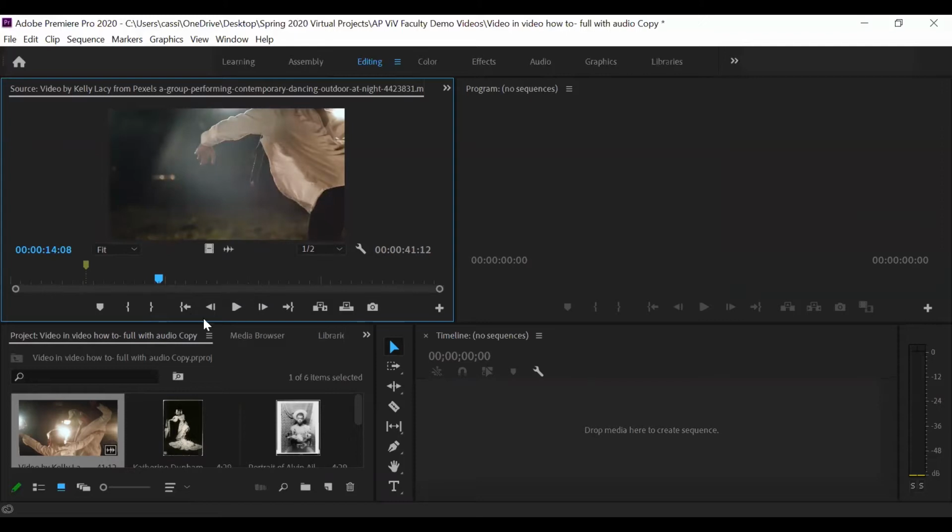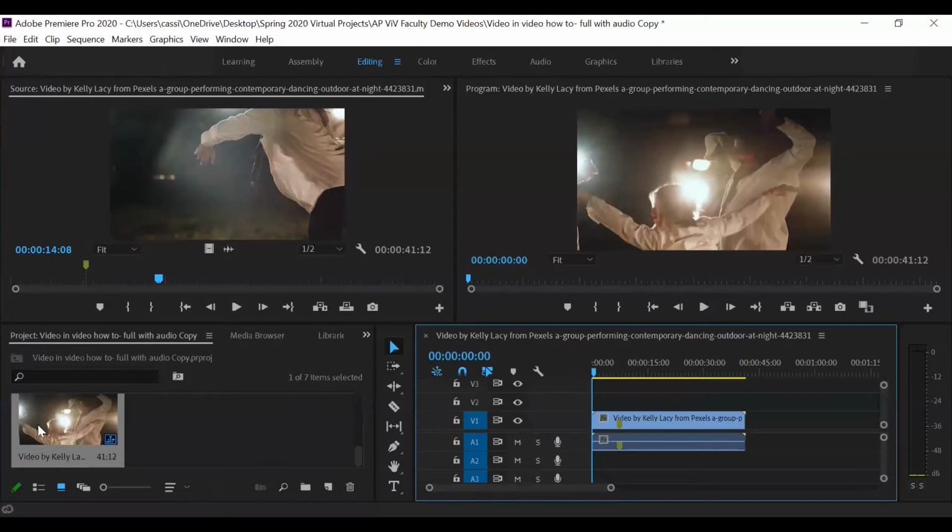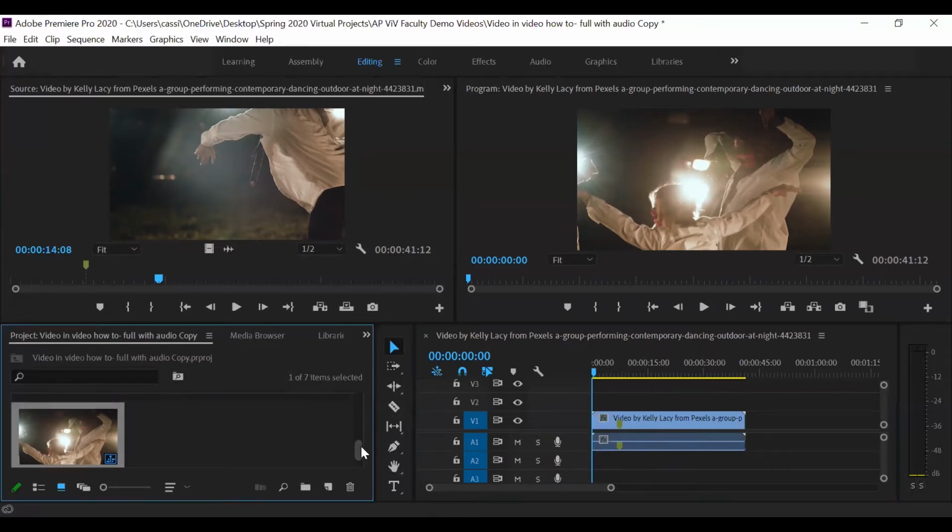Once you are happy with your file, let's drag it over to the timeline window. So I'm just going to click it and drag it. And as you can see, the marker that I added in this window followed the file over here to the timeline window. So it makes it much easier for editing and assembling. Now that we have the base video set in here, let's go ahead and add the base audio.